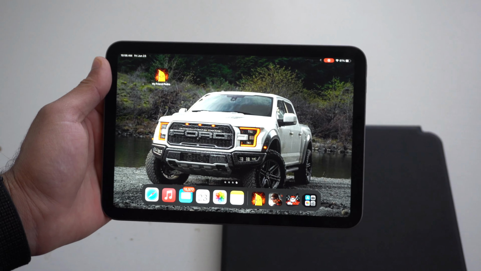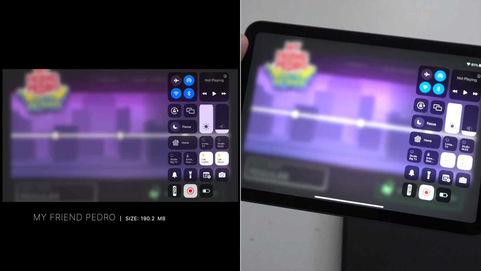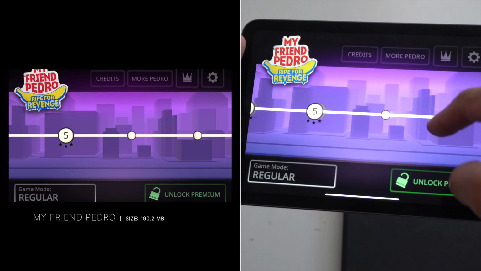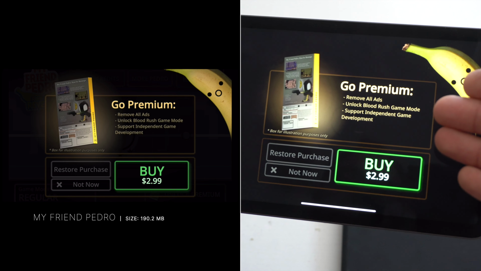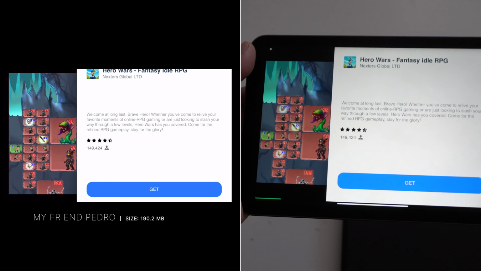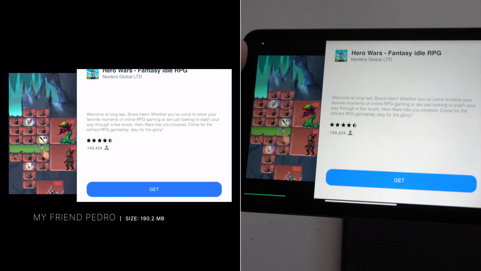Alright, so this first game is called My Friend Pedro, and the title alone is really funny. And yes, if we activate offline mode to go into airplane mode, it still works perfectly fine. There's a lot of levels to select from. There is a one-time purchase, which just goes to the developers, as well as gives you Rush Blood mode. But if we go ahead and select level 5, we will receive a couple ads once in a while, but don't worry, the games that I'm going to show you don't bombard you with ads every time.